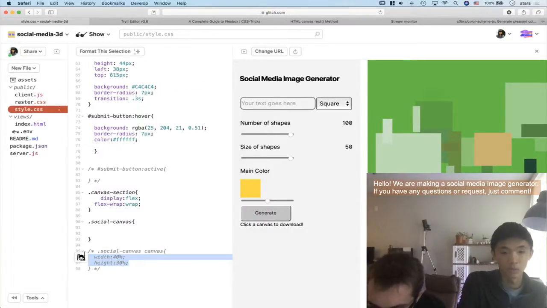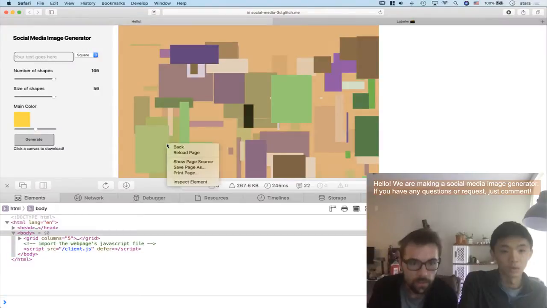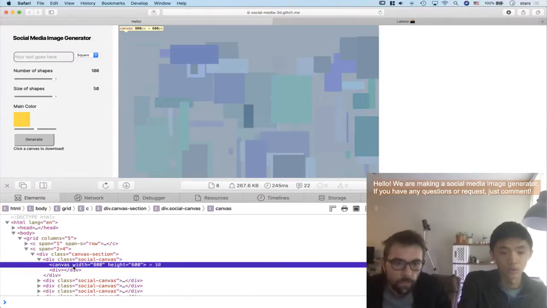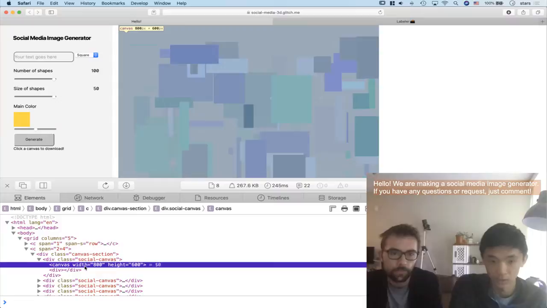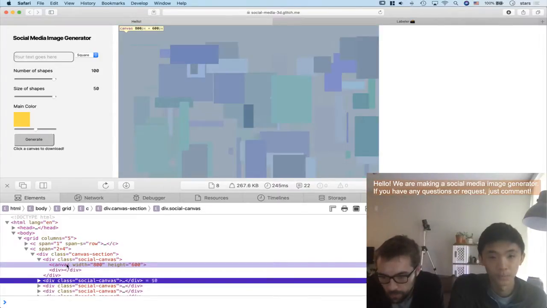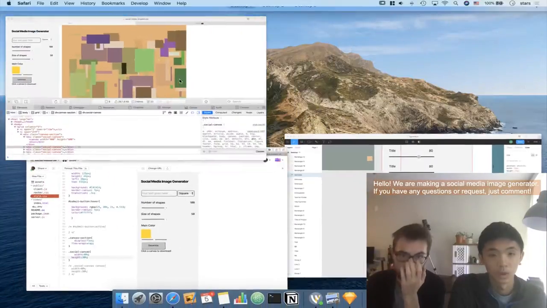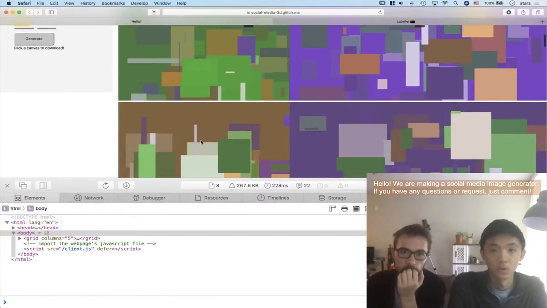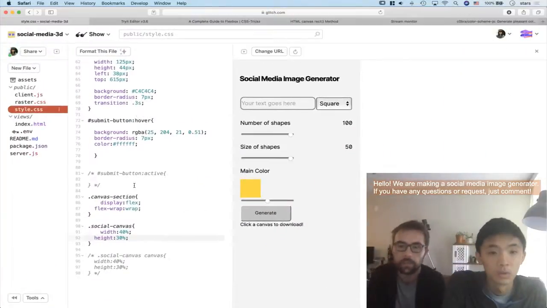What is the name of the element that contains the images? So if we inspect one of these, remind myself. So they're actually canvases. We've been just selecting it by doing social canvas and then selecting the canvas element within it for the CSS. Actually, I just changed a piece of code. I'm curious what it is. Oh, I mean, that's not wrong. It's almost right. Can you give the display grid to your social canvas?